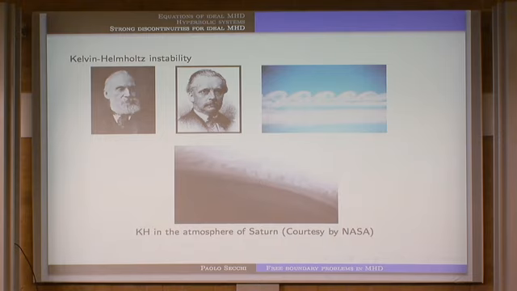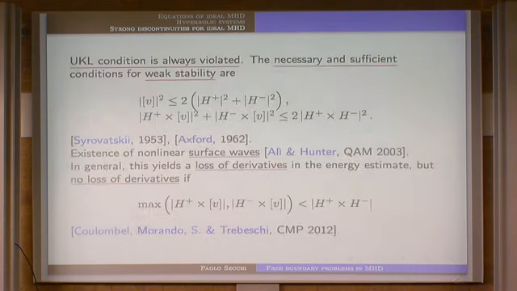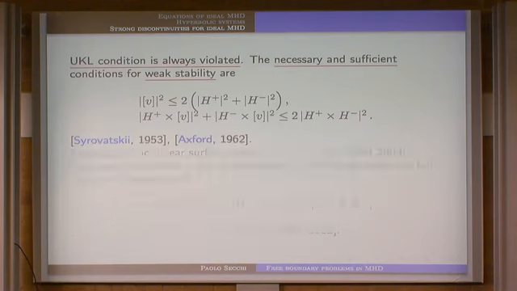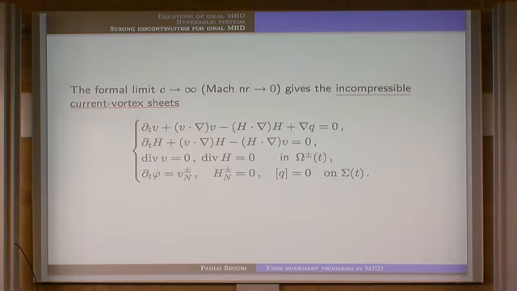So your result is the same as the 2012 result. You say you can close the estimate without loss of derivatives. Why is that under that condition? This is a linear estimate. Under a slightly stronger condition, you get the energy estimate without loss of derivatives. But for which problem? The last one, from 2012. It is because of the structure of the equations, a better condition, a stronger condition.